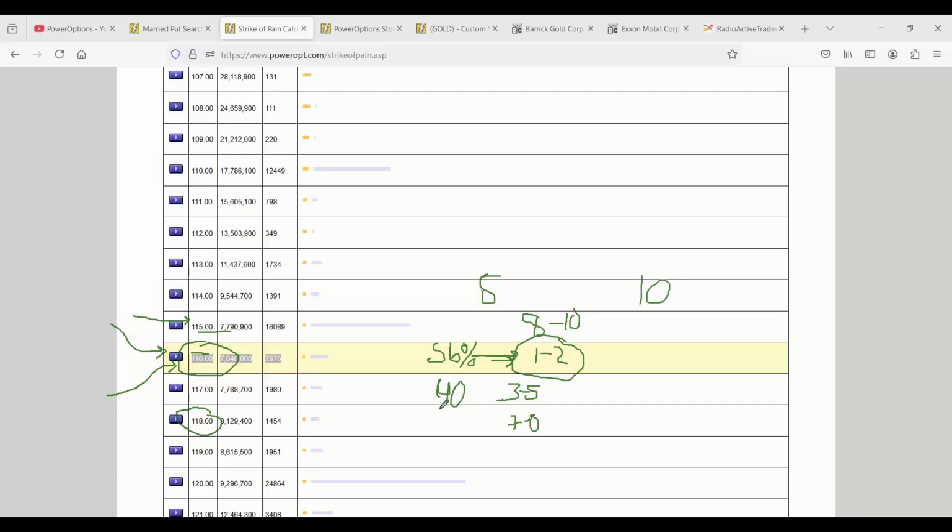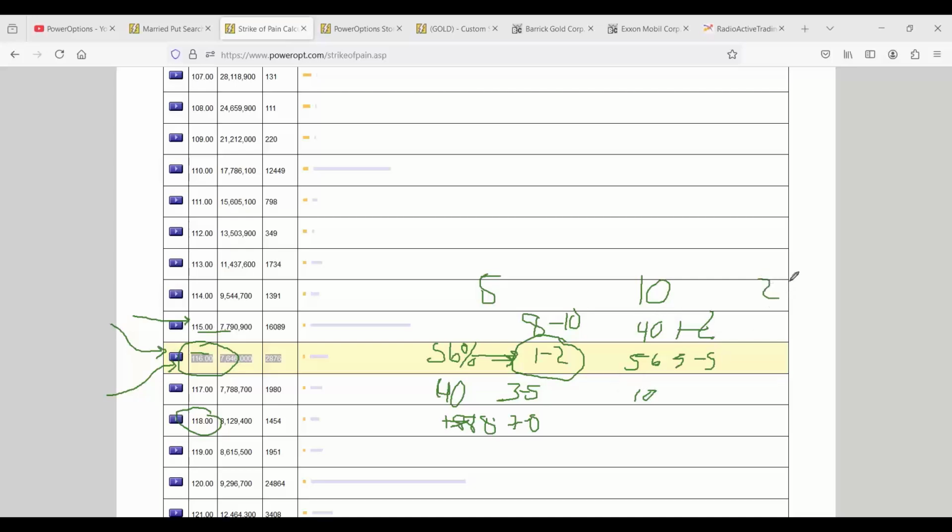Go 10 days out. Okay, whatever this was, 15 is that? So we're at 90. Okay, so it was more like 8% here. So maybe it might have been 54%. I can't remember. So it was just right, that is 8%. 10 days out, it sort of flipped. It went to 40 at 1 to 2%, 56 at 3 to 5%, or whatever, they almost flip-flopped. And then this one was actually just a little bit higher at the time. I know these numbers don't add up right. I'm just using this as a gauge.